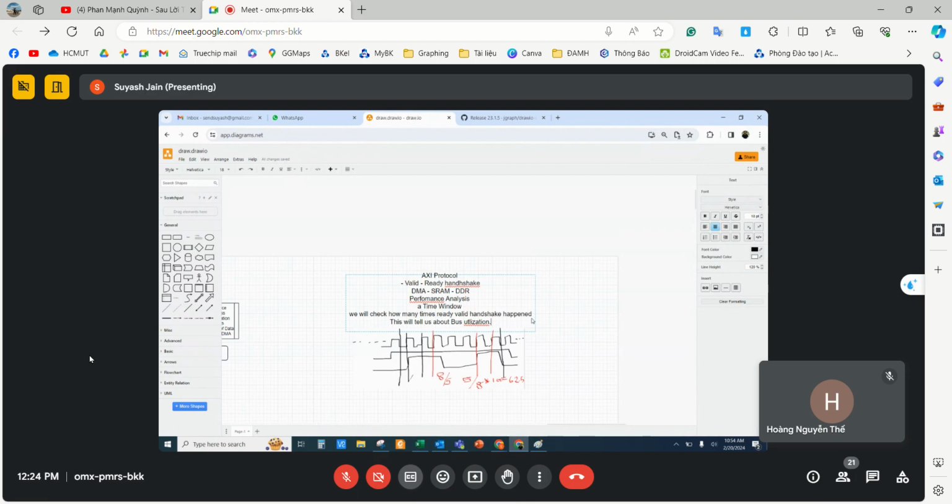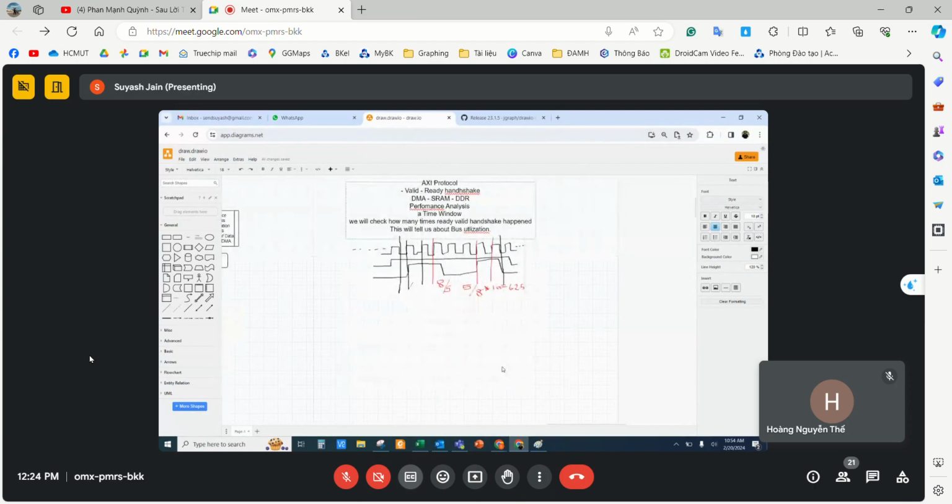So usually we calculate performance like this only. We take thousands of clock cycles, or 2000, 5000 clock cycles, and within those 5000 clock cycles we'll see how many times the ready and valid handshake is happening. Okay, master will continuously send the transaction, so you can see that valid of the master is always high, but depending upon the FIFO size inside the slave, that is how the slave behaves. The slave will toggle the ready depending upon the availability in the FIFO. You know how the ready behaves, right? Depending upon the availability in the FIFO, it will just slow down the ready.